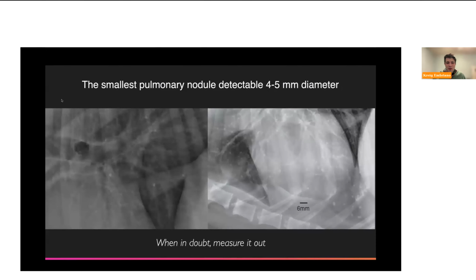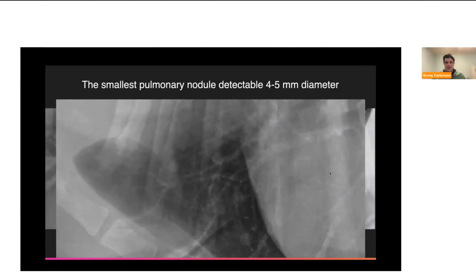Now, the smallest pulmonary nodule of concern, whether it's metastatic neoplasia or a granuloma or an abscess or something like that, something pathologic that you're concerned about, the smallest lesion you're going to be able to see is 4 to 5 millimeters in diameter. And so when we use this legend, 6 millimeters, if I just put my mouse over that 6 line, it's about 5 now. These are definitely too small and too conspicuous to be pulmonary nodules of concern.